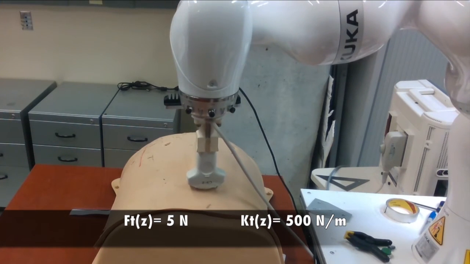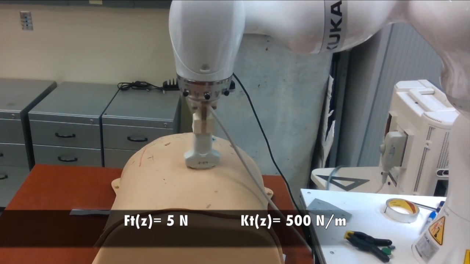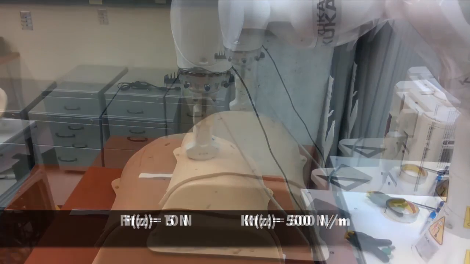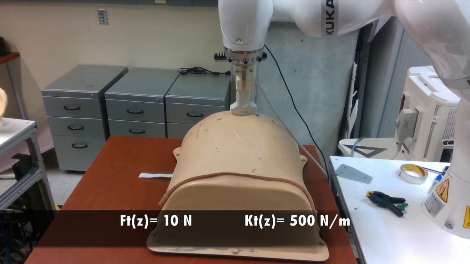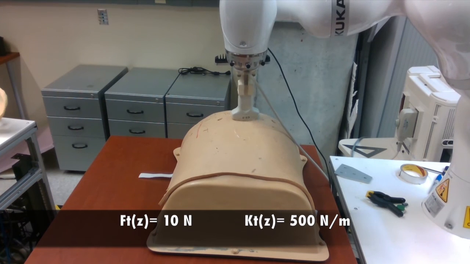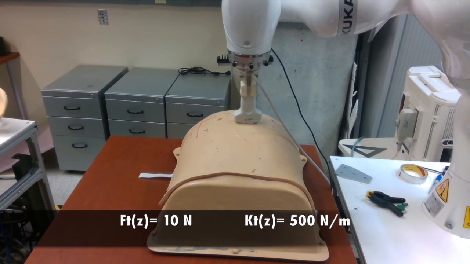For these demonstrations we defined the force control to be in the Z axis. As you can see, the robot end effector adjusts its trajectory following the object's surface, applying user-defined force solely based on its internal sensors.